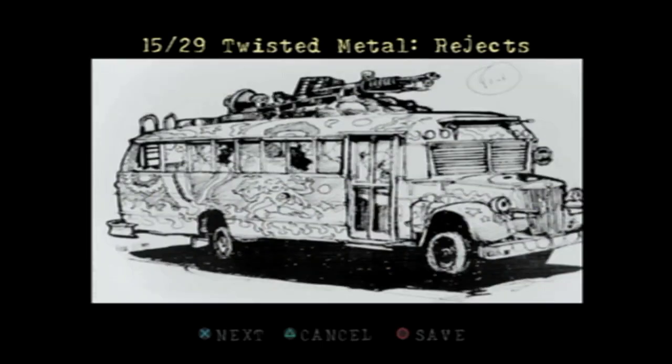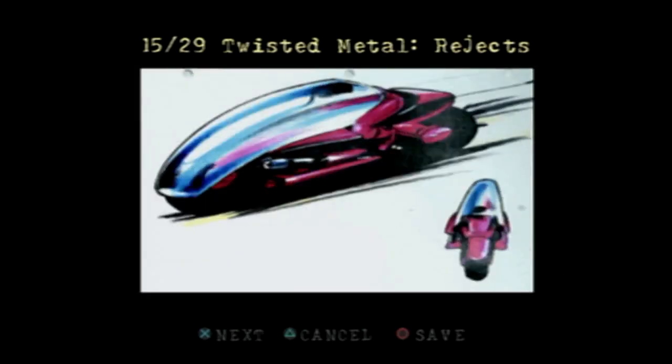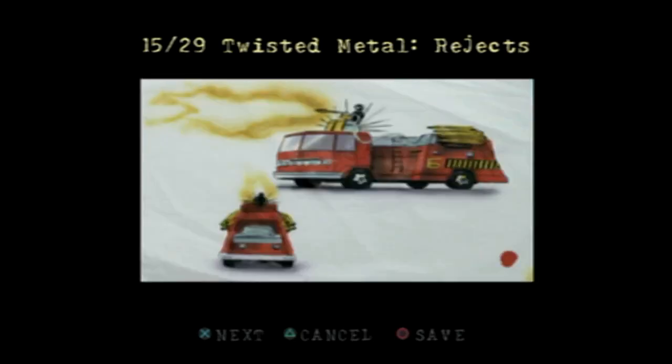So we have a school bus, which I can only imagine was cut because of Vigilante 8 sucking up all the oxygen in the battle bus realm. We have Mr. Grimm. I mean, that's just Mr. Grimm with a big windshield. A fire truck, which they kind of did with Minion in Twisted Metal Black, only it was the same idea, like a torch on the top. I guess from behind it would look kind of dumb, but so does Sweet Tooth, so does Mr. Slam. Come on.